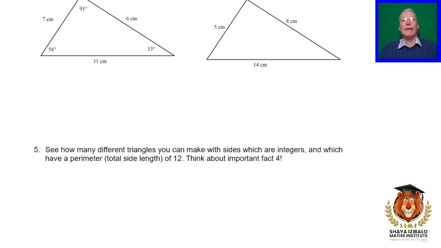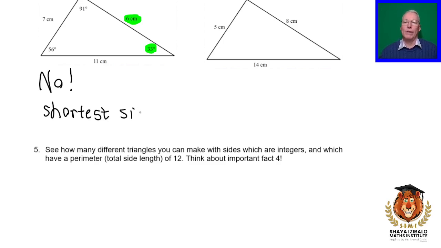And let's have a look at that idea that the shortest side, there's the shortest side, and the smallest angle, they have to be opposite one another. And so this triangle is not possible. No, can't draw this triangle. The reason it's impossible is that the longest side is opposite the longest angle, but the shortest side is not opposite the shortest angle. Not opposite the smallest angle.